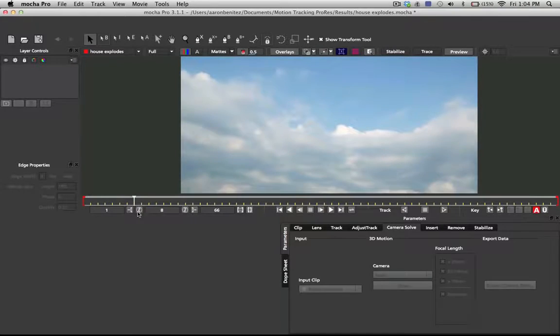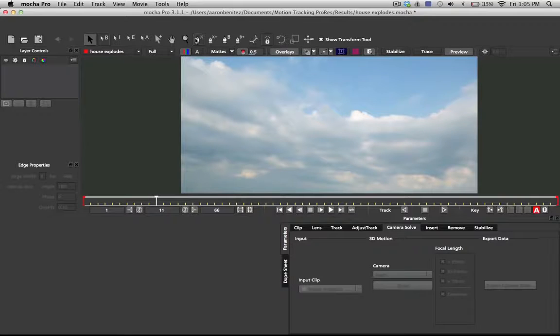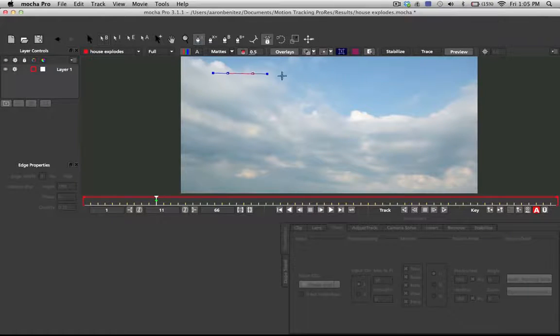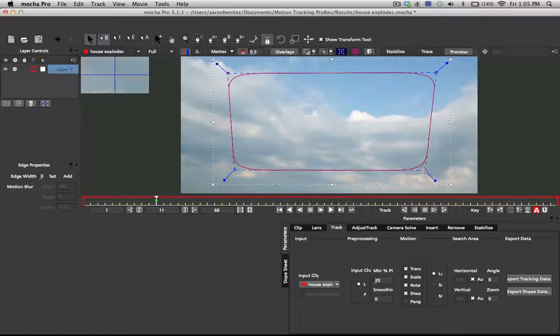So all I'm gonna do, actually, because it is such a simple shot, is take this spline and draw a square around the center. I'm not gonna draw it around the entire frame because there tends to be a little bit more distortion on the outside. And so I'm just gonna draw it around the center of this frame here.